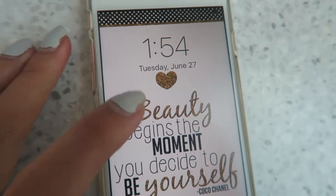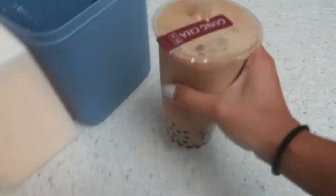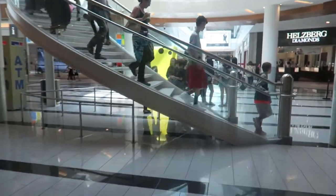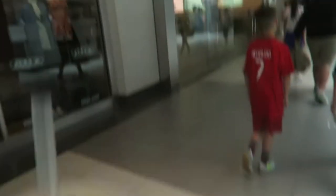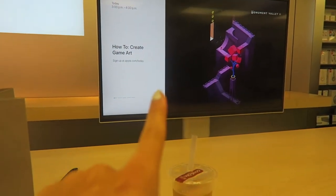I arrived with 10 minutes before my appointment — hopefully I can still get the rock sugar from Teavana and maybe some bubble tea. It's 1:54 and I'm getting my bubble tea right now — brown sugar milk tea this time, no ginger. The Snapbot is still here! I also got my rock sugar, and now we're going into Apple.